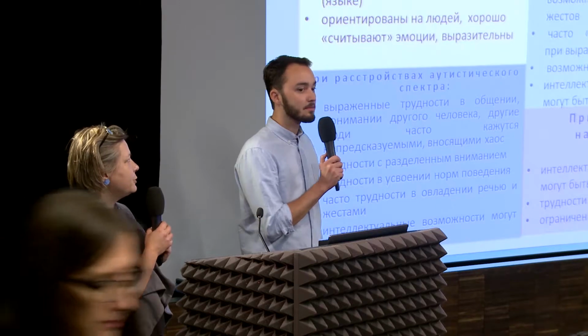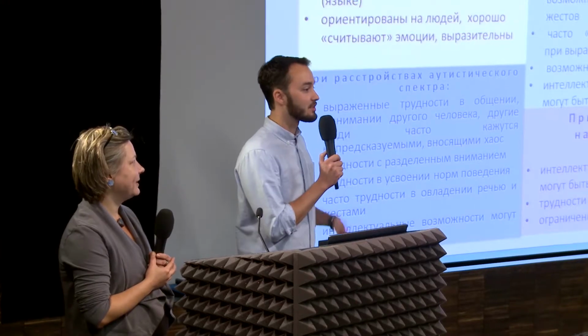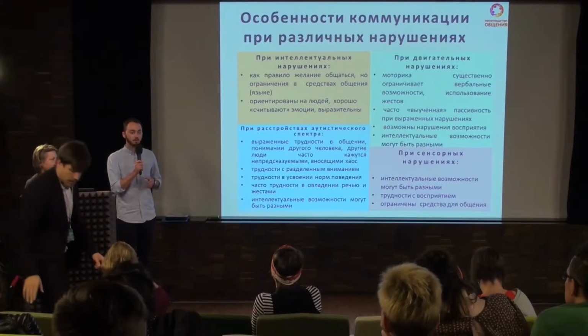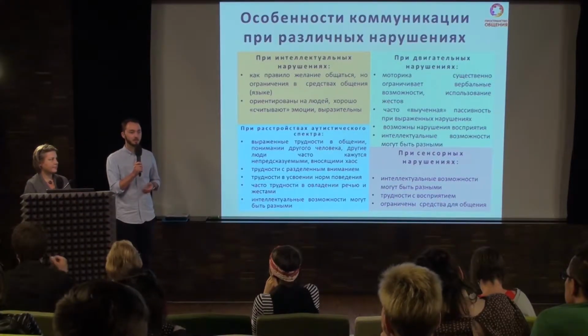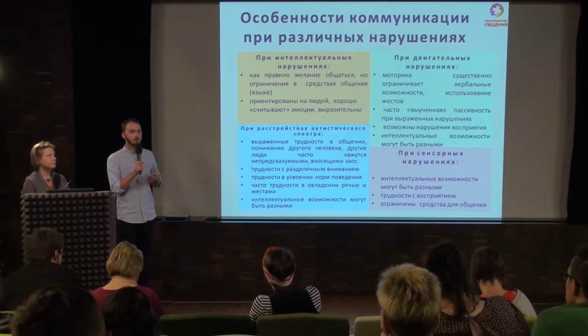Group number 2, ASDs, autistic spectrum disorders. They have already been highlighted in detail. Maybe I'm repeating what others have said, but in communication, those people may look stiff and shut from the outside, and for these people, a common feature is having struggles with eye contact. It may provoke anxiety in such people, because other individuals seem chaotic, bringing in chaos to their life, breaking their plans, and hard to understand.